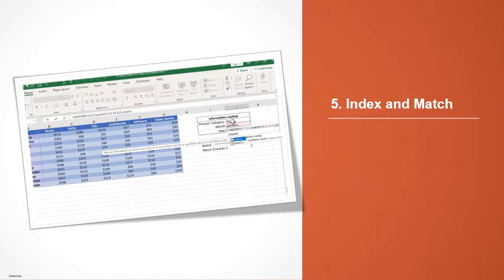This is the index function, and it works well with the match function, where if you type equals match, there's the lookup value. So the lookup value is what Excel is looking for. So for an example, you can write July as the person did in the example video, and then lookup array, which is the range that we want Excel to find and examine for us. And then you can choose lots of options: less than, exact match, greater than, whichever value that we want. So this match function helps us to look at which row or column the data is at without having to look through it one by one.